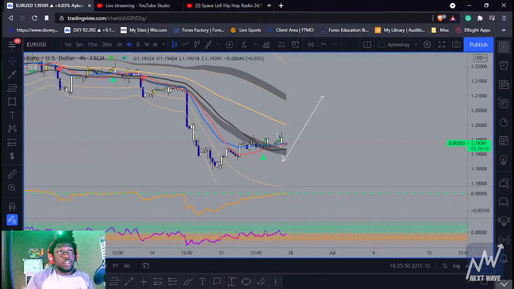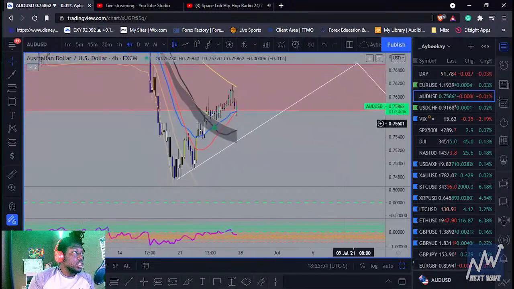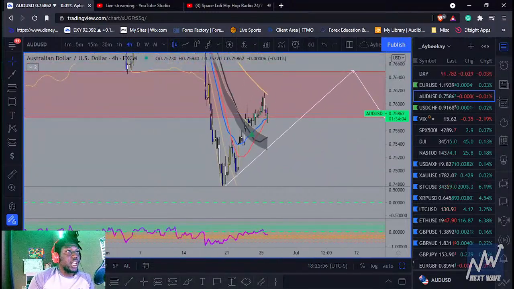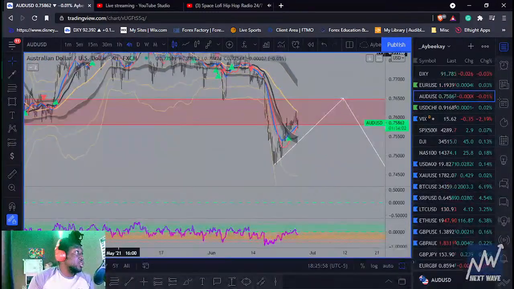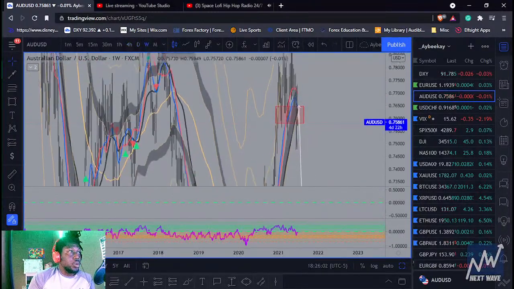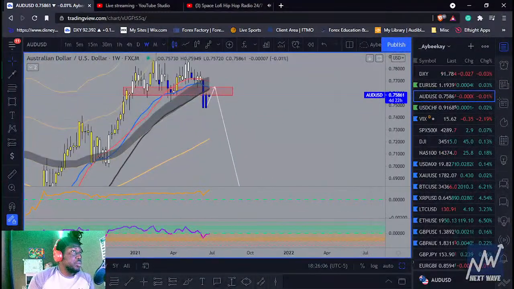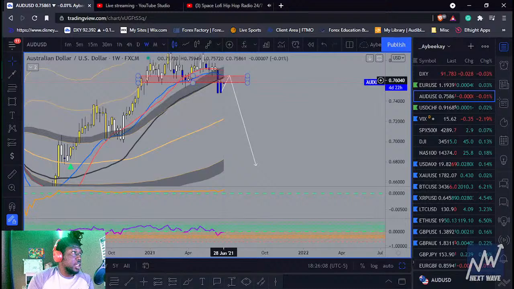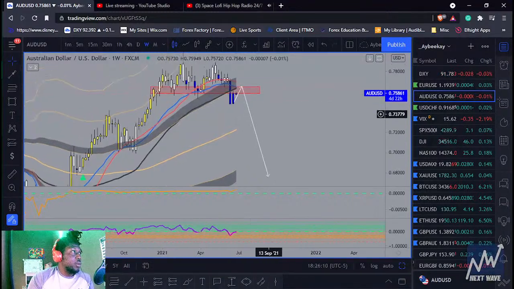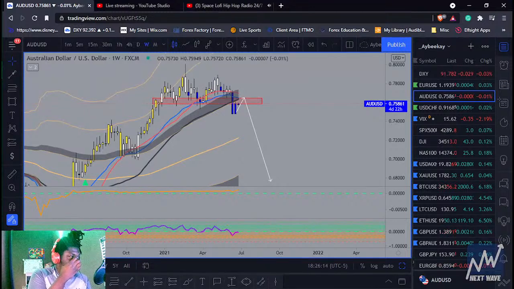I'm going to go ahead and go on over to AUD USD. So AUD USD, I had mentioned that I think that price can definitely come up to the zone that I had drawn out on the weekly time frame. And I said that if price rejects off of this zone, I'm looking to take price to the downside. We still haven't gotten the sell yet, but that sell will be here very shortly.